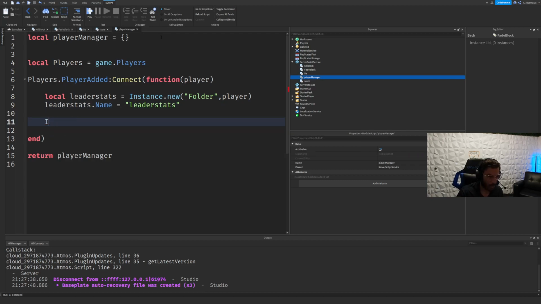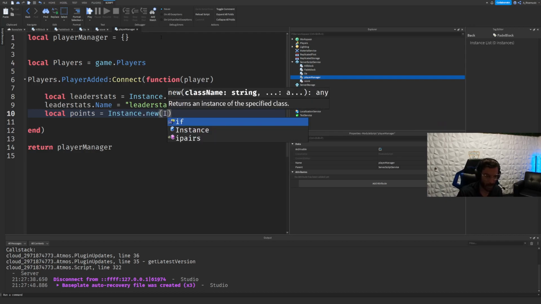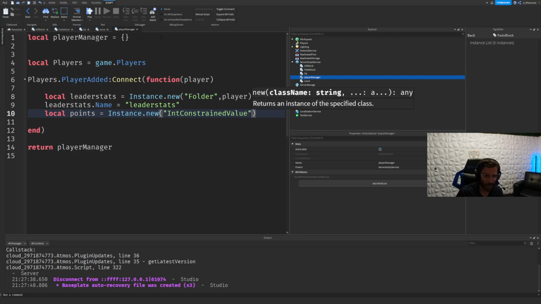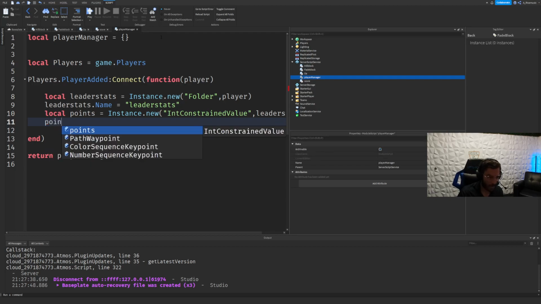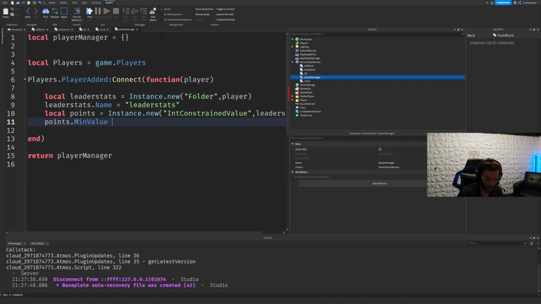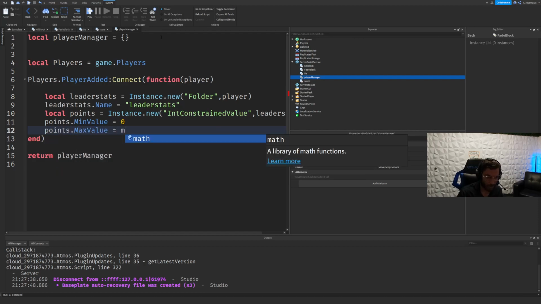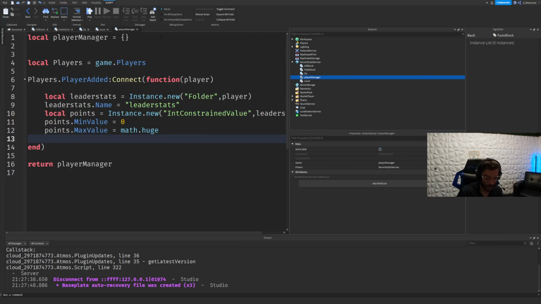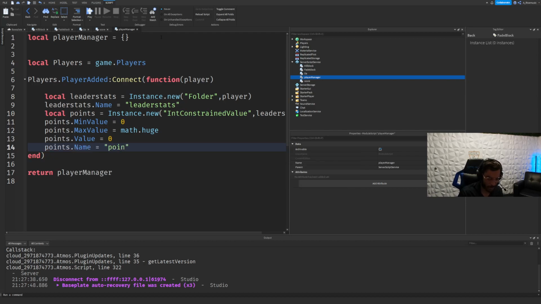Instance local points. We'll go ahead, local points equals Instance.new. We'll call this an IntConstrainedValue, and then that's going to be parented to leaderstats. Okay, all right, then points.Min is going to be 0, and then points.Max is going to be equal to math.huge, and then points.Value is also going to 0, and then points.Name is Points. Okay, cool. All right, so it looks like my leaderstats is all set up here.